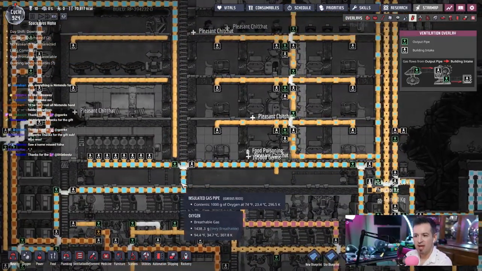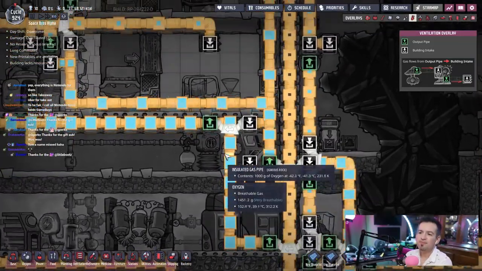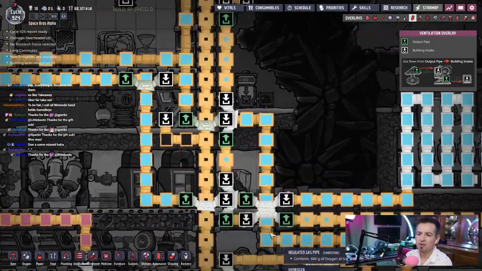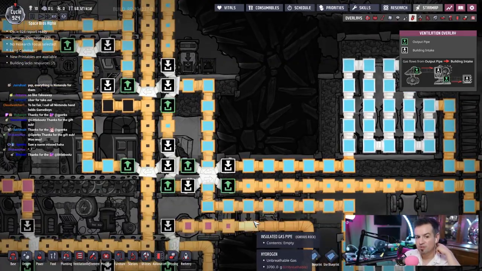This is just going in a big circle here. So I wonder if I should... Like, yeah, that's backed up there. This is backed up here. And this is cold oxygen that we could use somewhere else in the base. What if I should merge those?